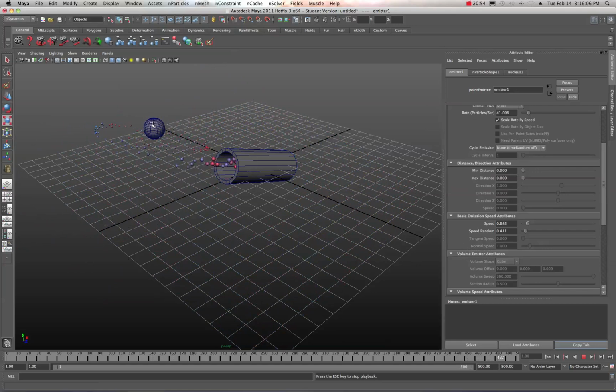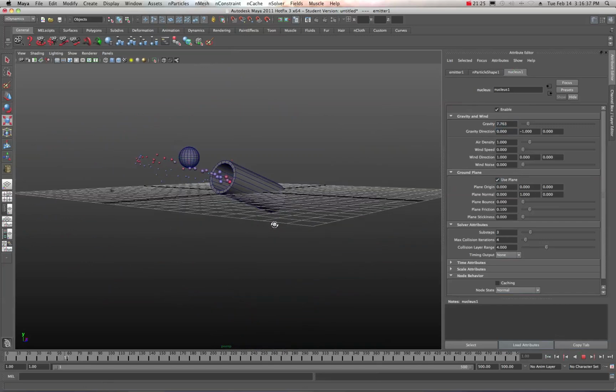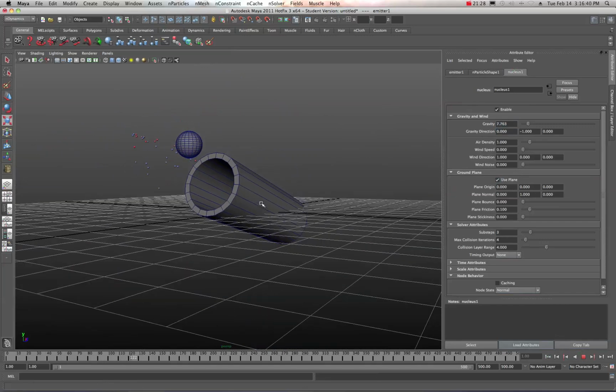All right, so anyway, play around with that concept of just attaching a simple emitter to a locator and an object, and have fun and play around with all of those different attributes. There's a lot to play around with. Now, also on this, I'm going to go back to our nucleus. Here's our ground plane. Don't forget that you can always turn that ground plane on. Let's get a little bit different angle on it right here. Now you can see those bouncing along the ground plane there. And there they go.